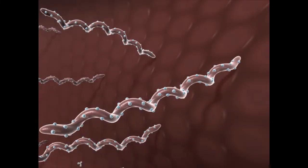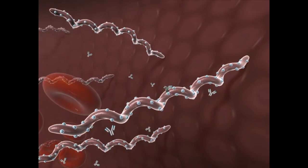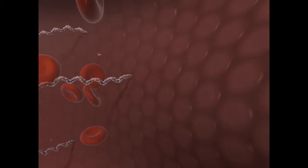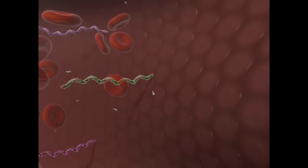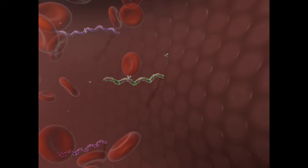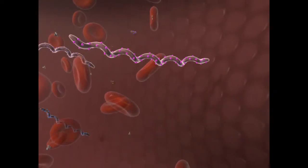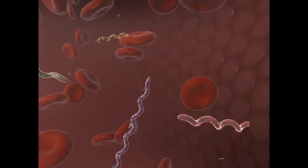the tick. This is an ideal situation as it can help prevent the bacteria from entering the dog and can help kill the Borrelia burgdorferi spirochetes while they are still in the tick. However, antibody responses to OSP-A are not always sufficient to help prevent canine infection with Lyme disease. Therefore, it is important that a Lyme disease vaccine will help generate antibody responses to both OSP-A and OSP-C.